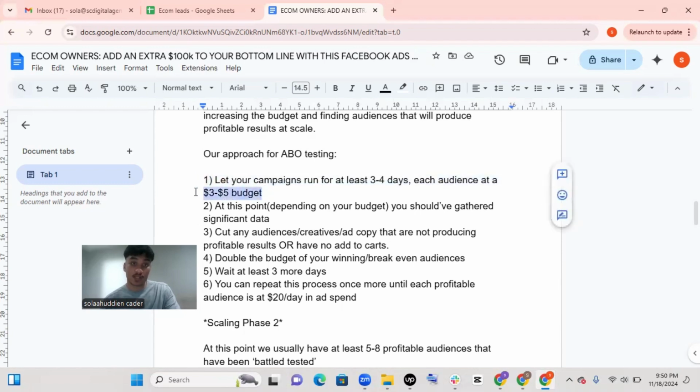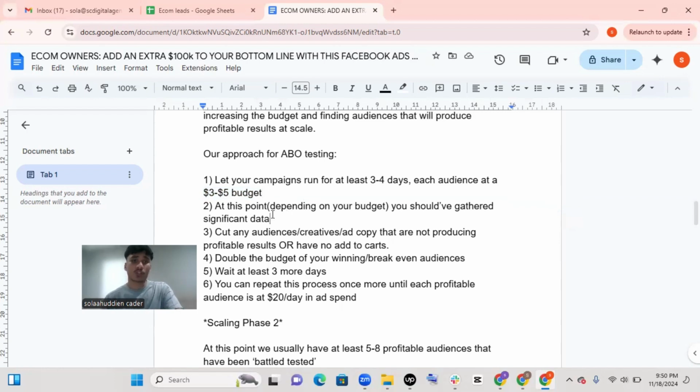We use this strategy because this way we don't waste that much budget, if I can put it that way, on audiences that don't work, right? Because if you have a $5,000 per day budget, and you're just blowing $1,000 on one audience at a time, you're not going to be profitable with the results. You're going to be wasting a ton of budget on audiences that don't work. So this process, as I mentioned, has worked for us before, and it produces results, right?